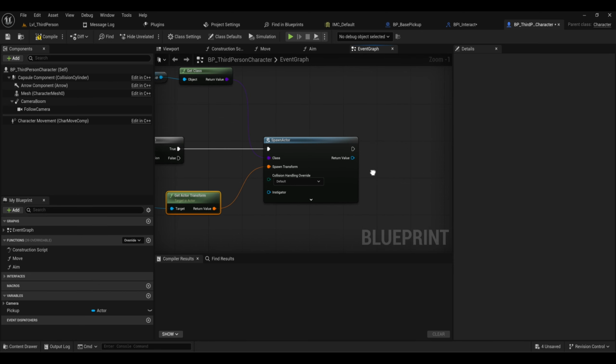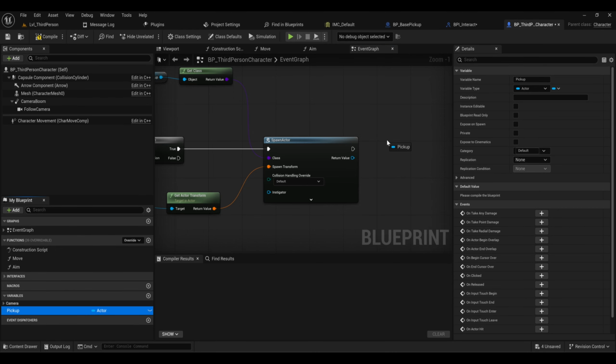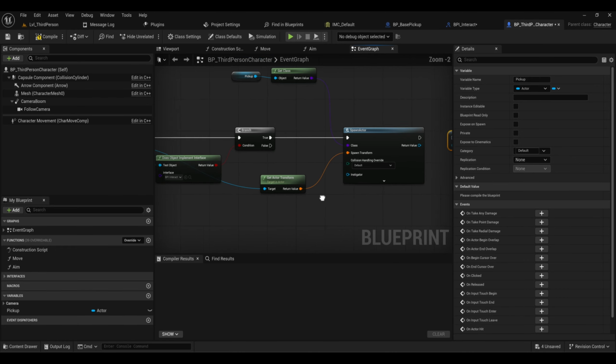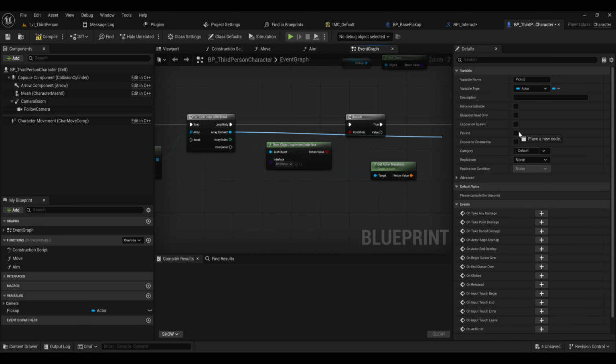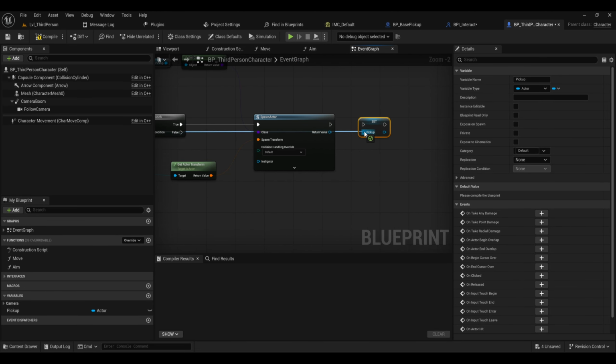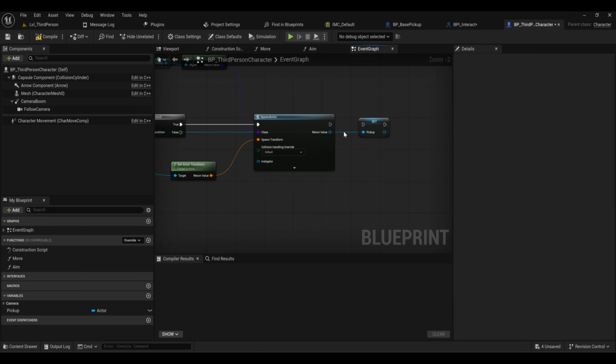Next, what we're going to do is get our pickup and do set pickup, but what we want to do is get the array element again, the one that we're overlapping, and just put that in there. We'll just do that to make it a bit neater.